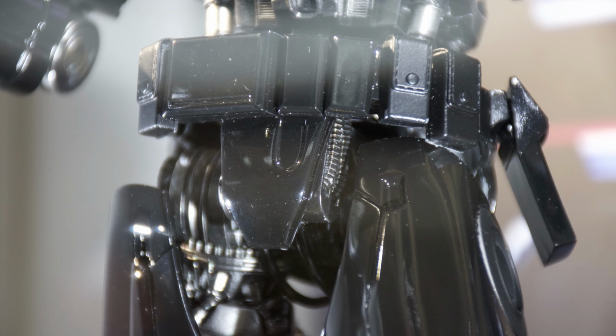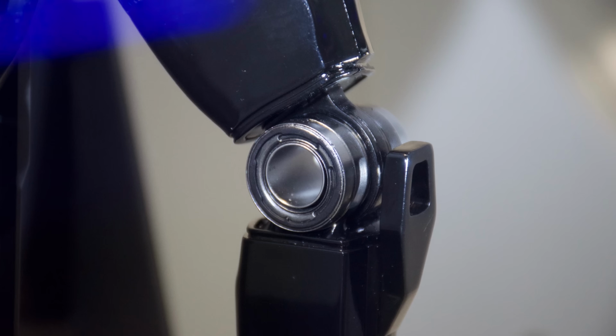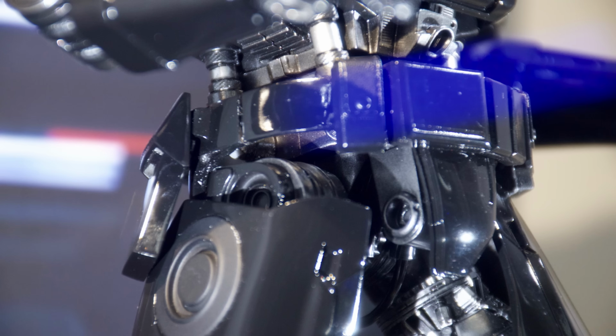They actually had physical suits that actors did wear on set to give the Dark Troopers a bit of a more realistic presence. I love that. That means that there was an actual physical thing for Hot Toys to base this figure on. Obviously, the hollow joints weren't there in reality. They were just green screened and rotoscoped out, however they decided to do that. But they also mentioned how the surface of the Dark Troopers were designed in a way to mimic that of Darth Vader's helmet. The dome on Darth Vader's helmet is super glossy, but that means that it picks up the fine dirt and scratches and greasiness.